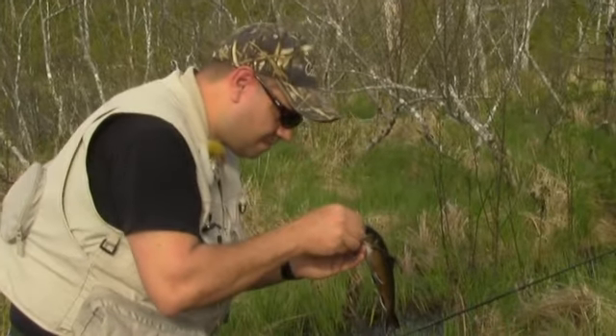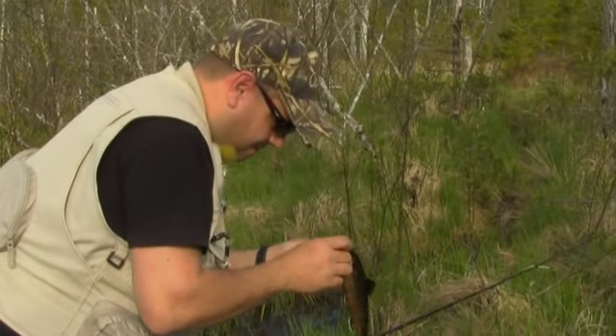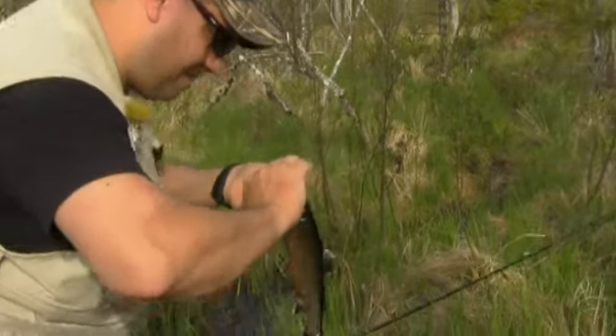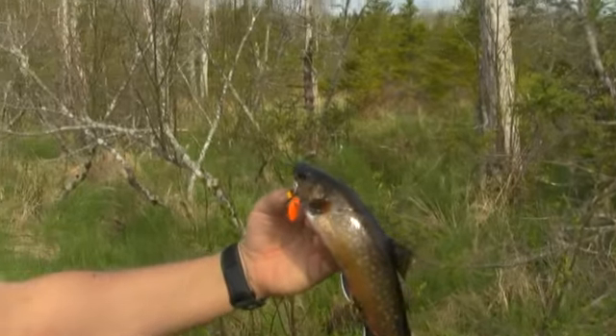So we're going to be heading from here. We're going to head up through the woods. Jamie tells me of another nice still water up beyond and we're going to head up there and see what we can get. More beauties like that. The sun glistening off that — that's a view. We'll be back.